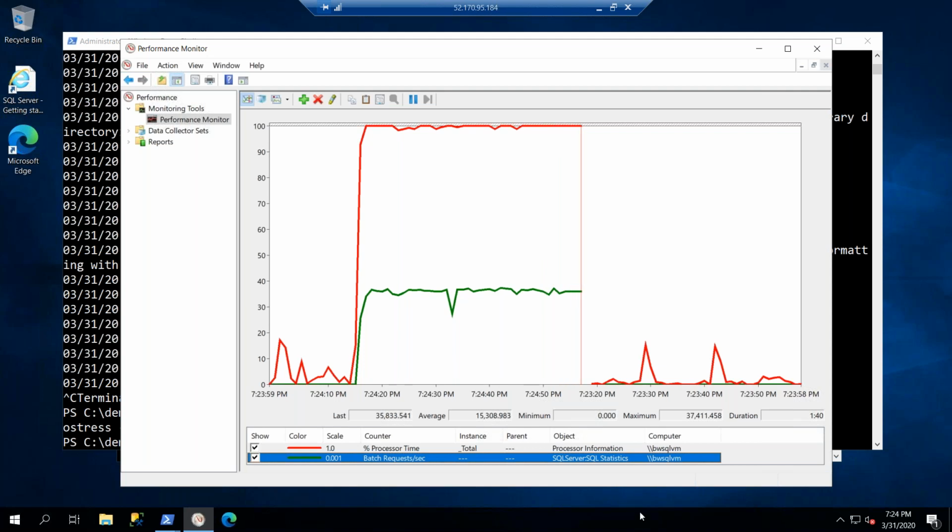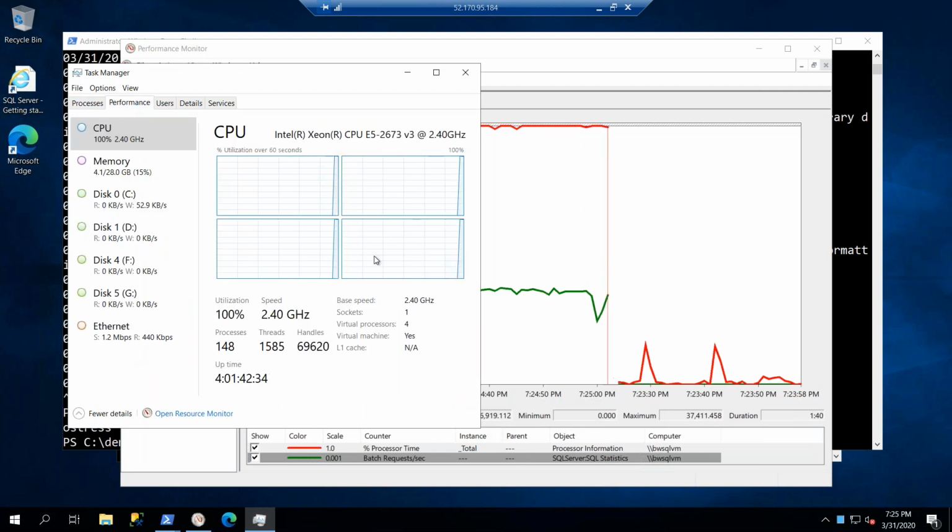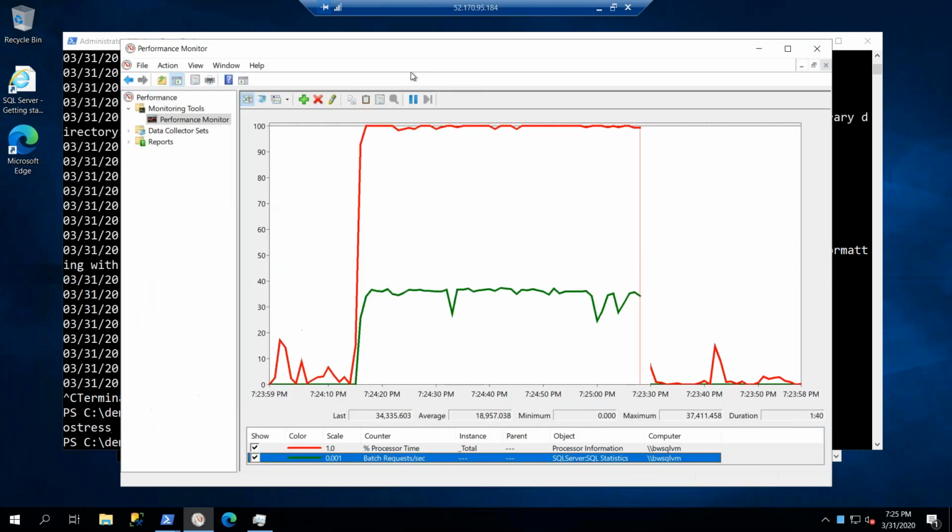So I could even go into something like Task Manager, pull this up, and this is what you're used to seeing. I'm pegging all CPUs in this machine, really doing nothing more than that. But the reason I wanted to show this to you is I wanted to flip back over and show you what it looks like from this Azure Monitor perspective.